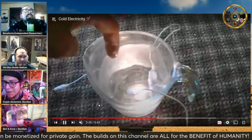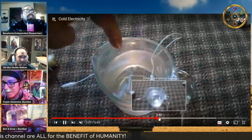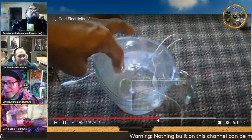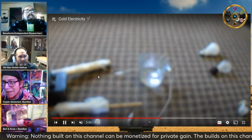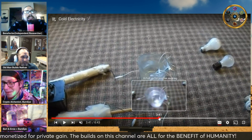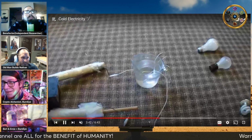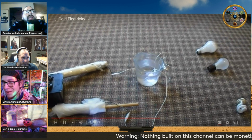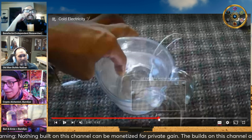Give it one sec. It's when he pans back down right over the spark gap. Mm-hmm. Too slow. Here? Yeah, right here. See this? What's going on right here? Oh. Hold on, yeah. Right there, right there. Oh, yeah. You see what that is? Some kind of distortion, yeah. You see what I'm talking about? It's a light. So there's a light right there, and there's some kind of distortion from the light, like up there. What the heck is that?